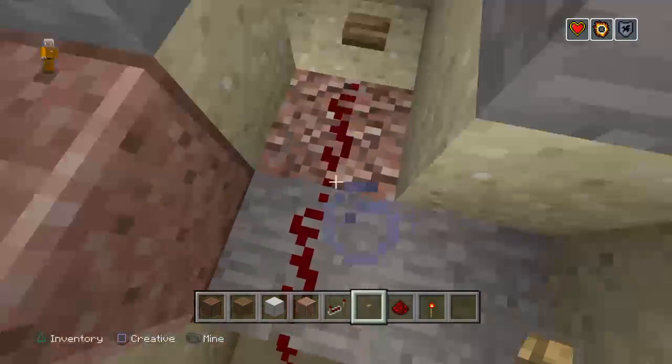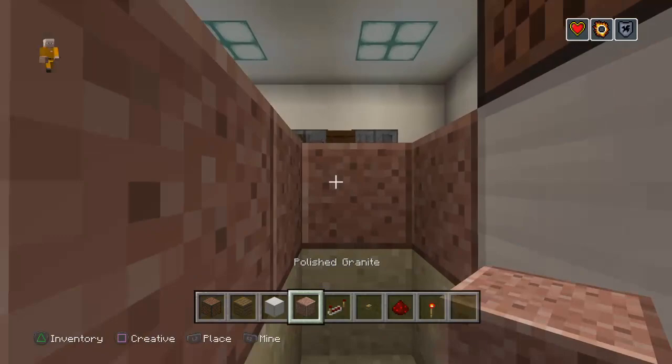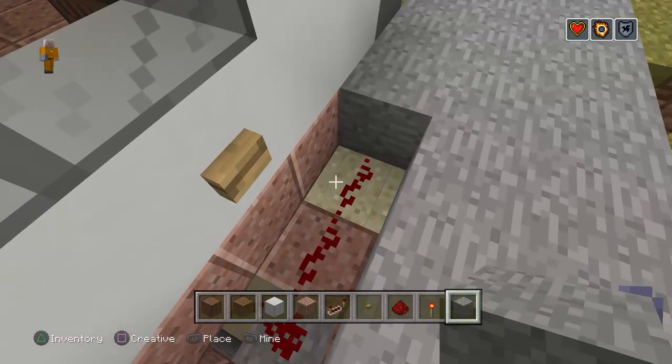In my secret base, I have a dispenser. I do not give a crap about your secret base. Why not? I care less about your secret base. And I don't think it's so secret if you're just telling everybody, hey, I got a secret base. But it's that.